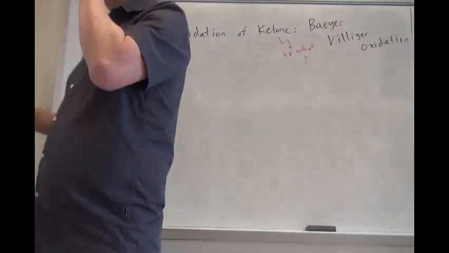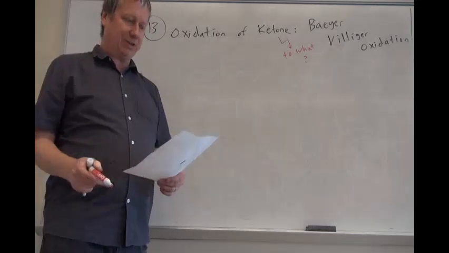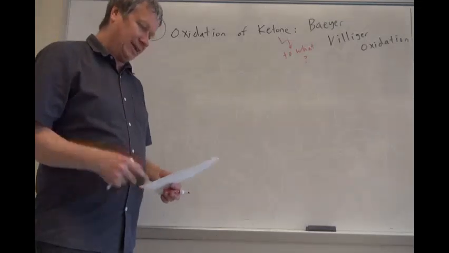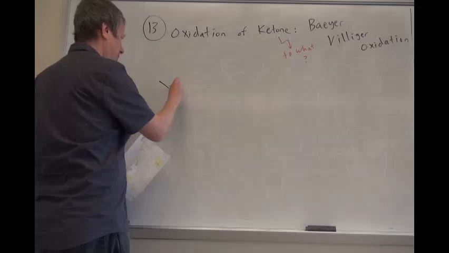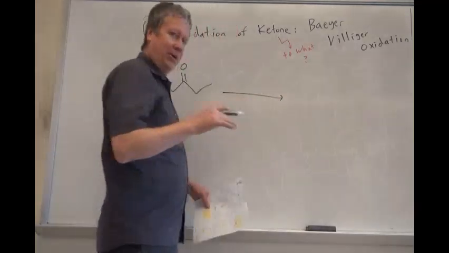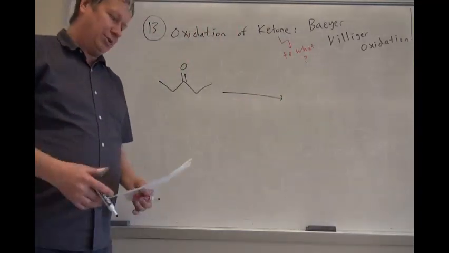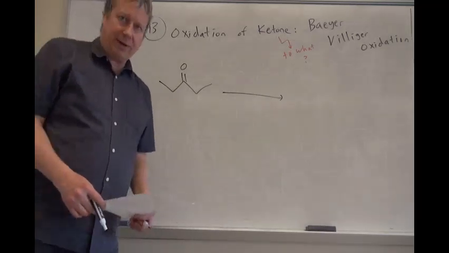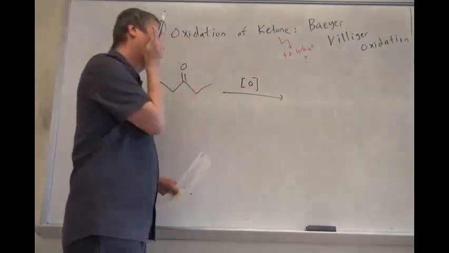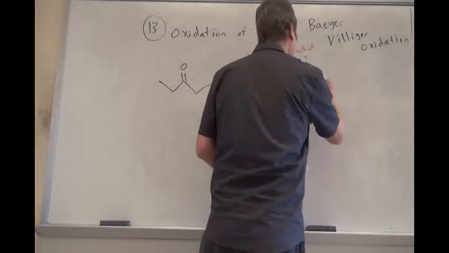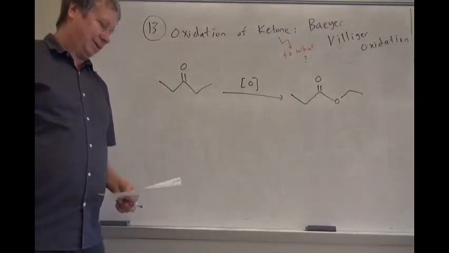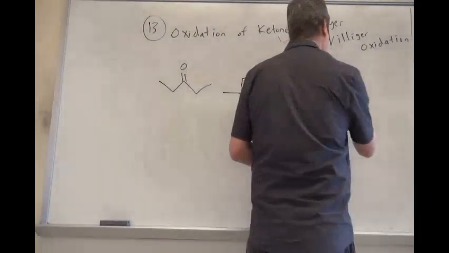What could you possibly oxidize a ketone to? Because a ketone already seems like a high oxidation state, right? Well, it actually goes to an ester, and it's a weird reaction. It's one of these weird reactions, and you learn a couple of weird reactions. Not that weird, and it's in the theme of this chapter, nucleophilic addition to ketones and aldehydes. This is really a ketone reaction. So we're going to oxidize this to an ester. That's weird. It's like an oxygen that's snuck in there to make an ester. So we added this oxygen.